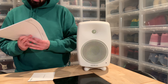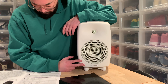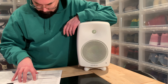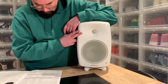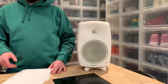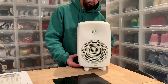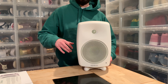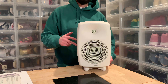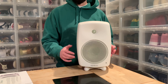The woofer is six and a half inch. They weigh 8.6 kilos each. 90 watts. Even though I think those specs don't tell you so much about speakers today — you have to listen to them to really understand how good they are. I haven't listened to these yet, but after I've done that I'm going to write it in my blog post. I've listened to other Genelec speakers in this size, everything from the 8340 — I think those are the smallest — to the M040, a bunch of speakers in this size.